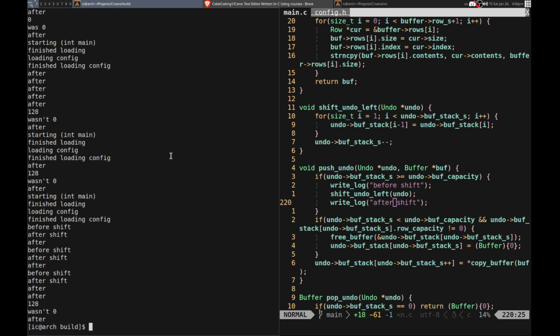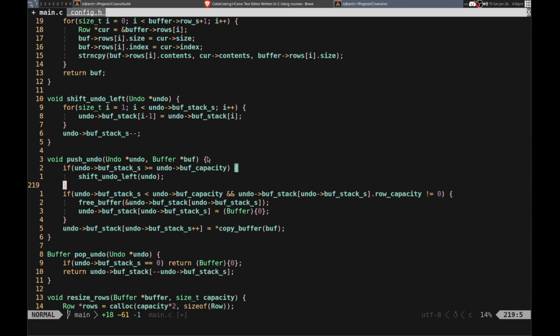Okay, after shift. So yeah, it wasn't right here. So it doesn't like this. When else could we free it? GDB is kind of hard to use with a TUI application, at least as far as I know. It sort of fills up the screen, and then I can't really use it while running it.